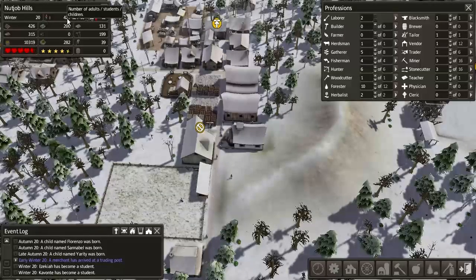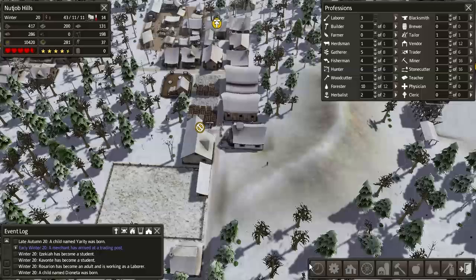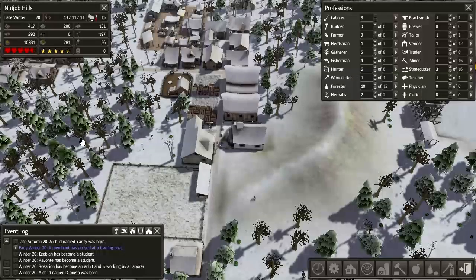We've got 42 adults, 12 students, and 10 children. For a pretty good sized population here. 43 and 11 is 54, and 11 children. That's 65 total population. Doing pretty good. And now I'm going to kill another year.